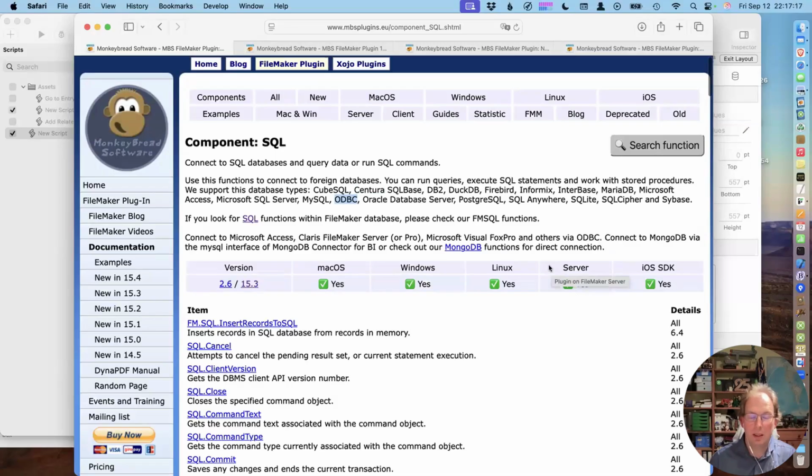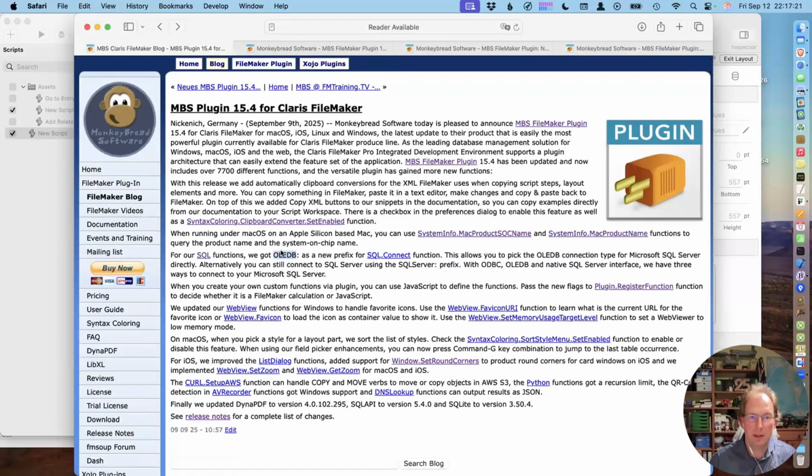We got a new prefix there, OLEDB, which lets you select OLEDB as your preferred way to connect to your SQL Server. This is in addition to the existing SQL Server prefix, so we now have 3 ways to connect to a Microsoft SQL Server on Windows: ODBC, OLEDB, or native interface. We also can connect to it from Mac and Linux.